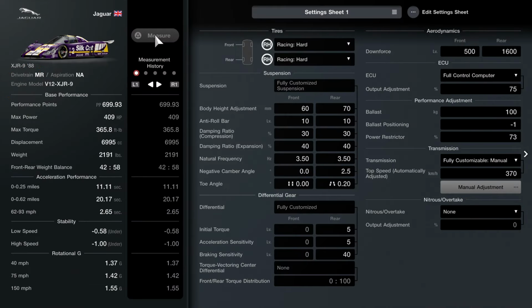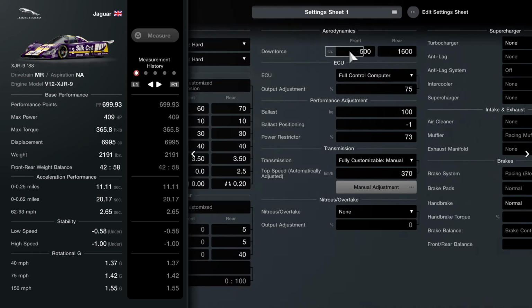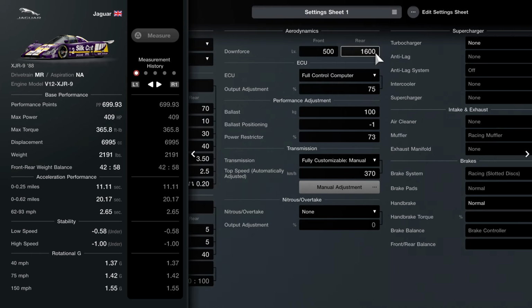So here's the setup I'll be using for Le Mans. This is actually about the same setup I used in my last episode, but the main difference is we're going to be using racing hards as our tire compound. Suspension and our differential are going to be just the same as they were from our previous episode. Downforce is going to be the same as well. 500 on the front, 600 for the rear. Those are very important key numbers that you have on the car.